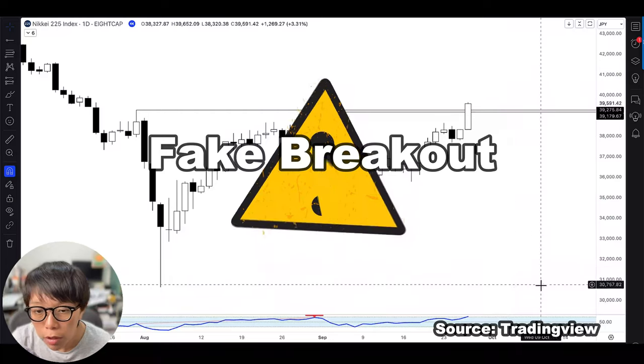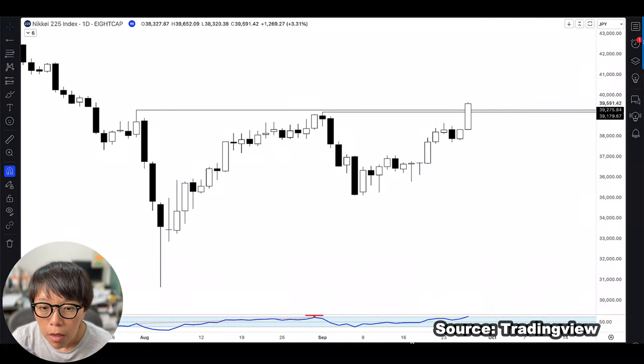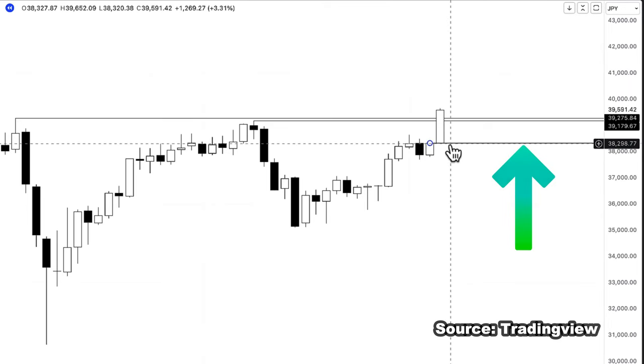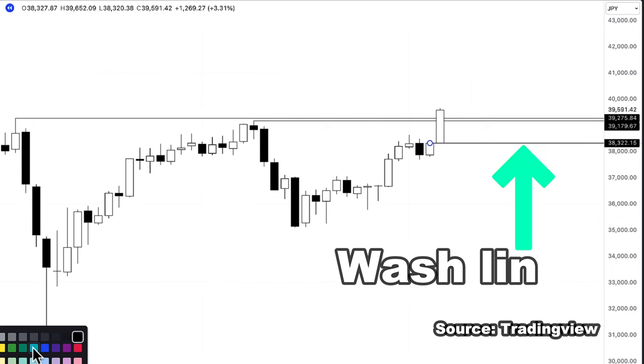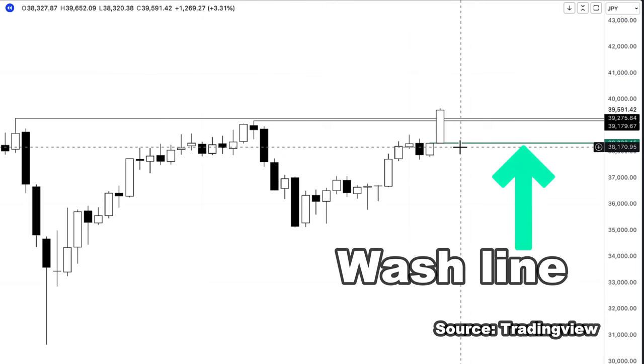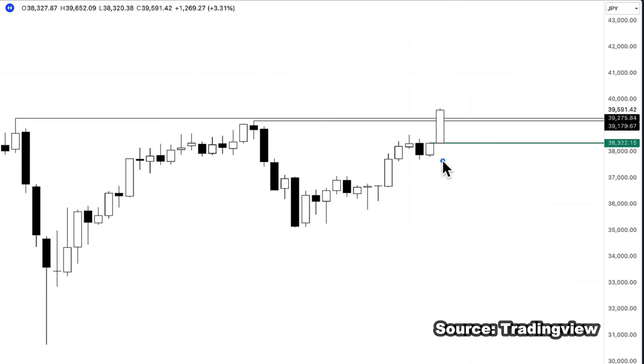One simple solution is that you can draw a horizontal line above the previous high. This would be the horizontal line above the previous high, and I call this a wash line, and I usually mark this with a green line if it's a potential bearish movement. Now what wash is about is that people are buying at this candle here, right? Because they see that the current candle, candle number 2, as compared to number 1, moved higher, so they are willing to trade higher. However, if you look at those who bought around this candle here, they will be looking very sad if price is to move back down.